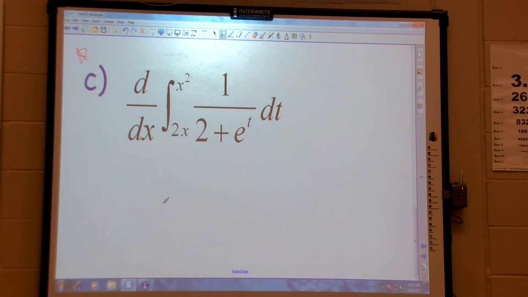Think about it. We had our properties of integrals the other day. And what I'm going to do is I'm going to take the integral 0 to 2x. We know it's smaller because it's on the bottom, right? It's x squared. And also if you square something, it's bigger than times 2 by 2 for the most part. There are some exceptions, of course. But if I want to know this chunk right here, what I'm going to do is I'm going to take 0 to x squared and I'm going to subtract out 0 to 2x. That's going to leave you the leftovers. So I'm going to break this integral up.